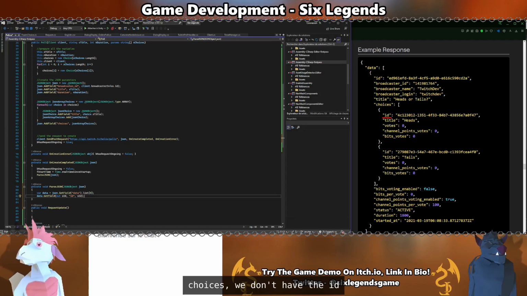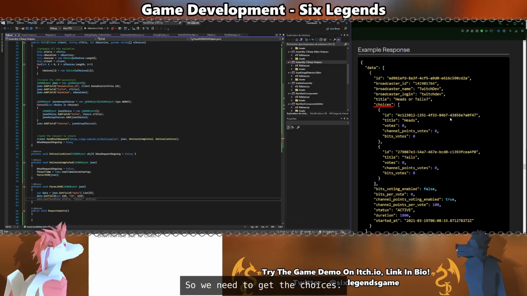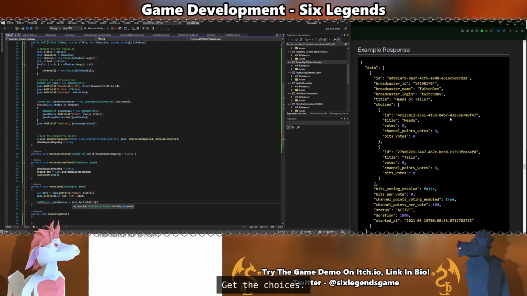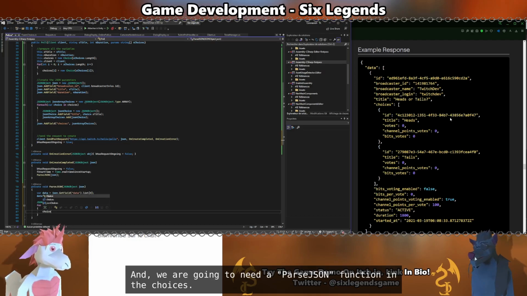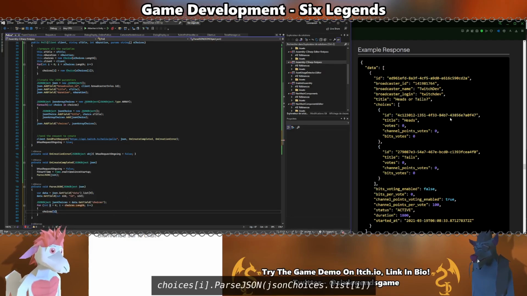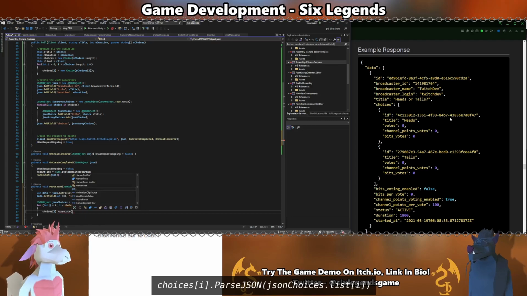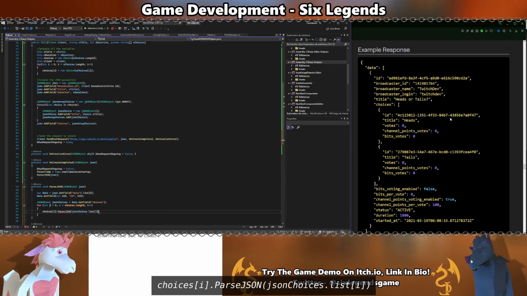Choices, we don't have the ID, so we need to get the choices. Get the choices, and for each of the choices we are going to need a parse JSON function in the choices. So choices[i].parseJSON(choices.list[i]).